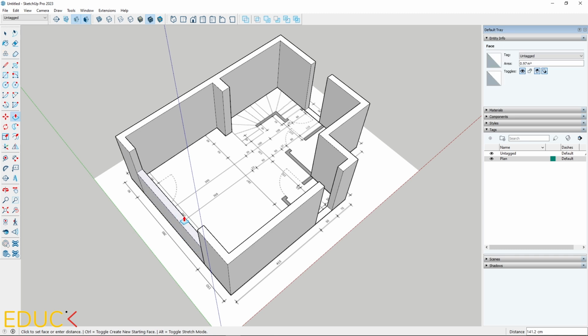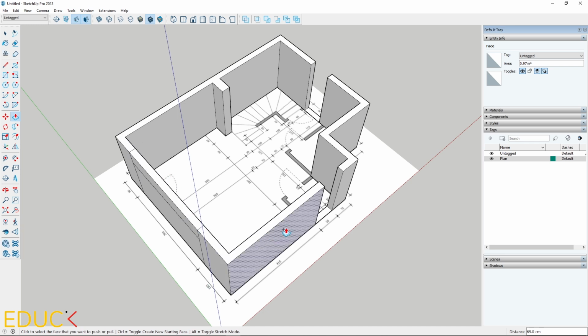For the door and window openings, I need them at the height of 205. With the push-pull tool, I click on the plane, extend it to 205 and press enter. Then, to match the wall height, use the push-pull tool again. To divide this wall, press the left Control key. Pressing left Control allows you to choose whether to divide the object into two parts or not.